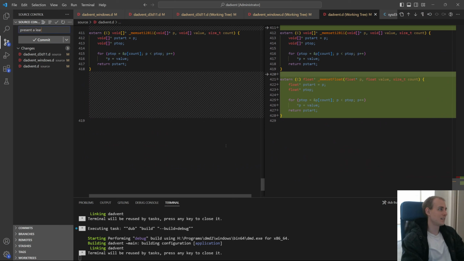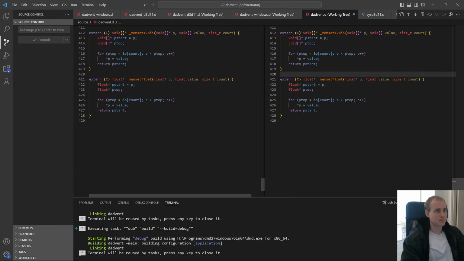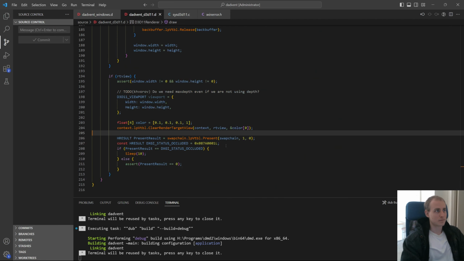Present a cleared screen. All right, well that's enough for today.